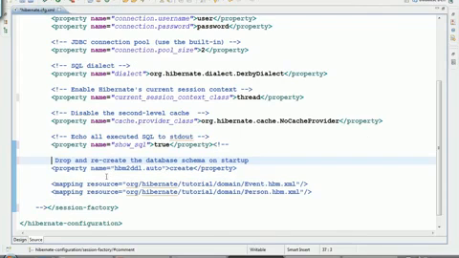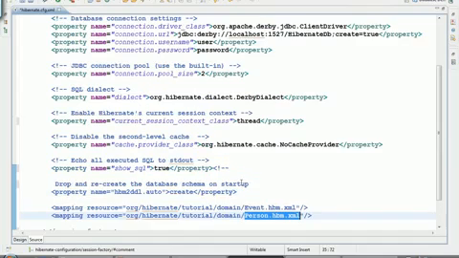So we can just click on source and add block comment. So we have commented out all these 3 lines. Recreating the database, we are going to do it in code, and the mapping file, we don't need it. We are going to use annotations. So the rest of them remains the same.